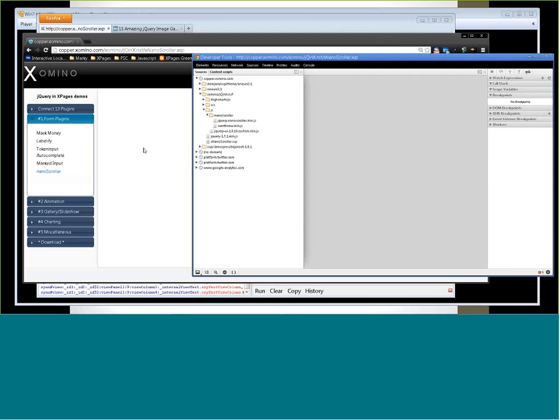What I will say is I think Internet Explorer has, before IE9 not so much, but the IE9 developer tools are very good. But they're not as intuitive and easy to use as Firefox and Chrome.